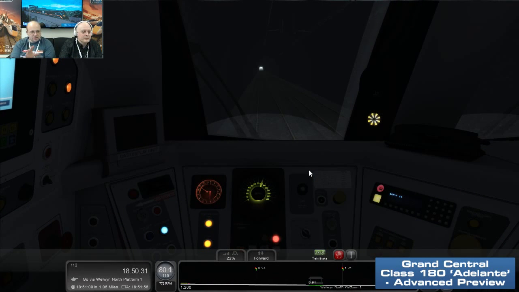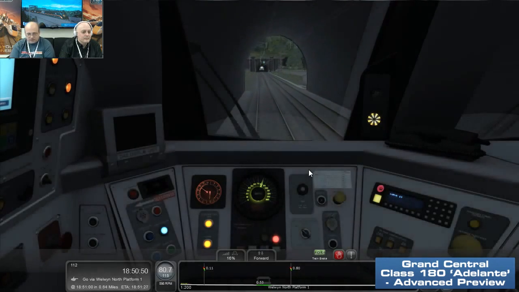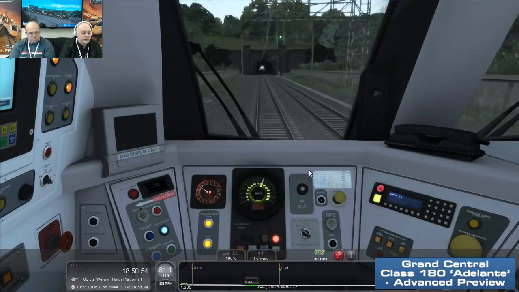I quite like how in the cab you can see all the gauges lighting up when you get into the dark areas. It makes driving at night quite interesting. So yes, Forsyther, very good eyes there. The PA screen in the passenger view is indeed scrolling a message.